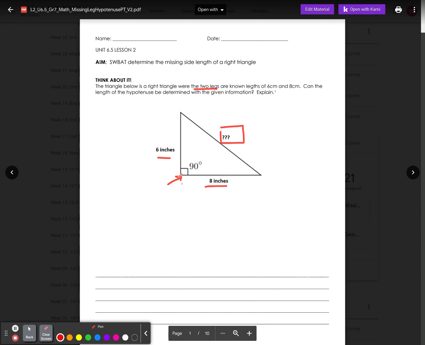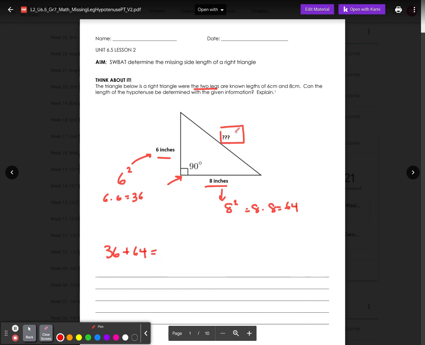There are certain specifications. So we could take this leg here, and if we square that, which is the same as 6 squared, or 6 times 6, which is equal to 36. And if we do the same here with this other leg of 8 squared, which is 8 times 8, which is equal to 64, that these two, when we add them together, so 36 plus 64 is equal to whatever this side length is.